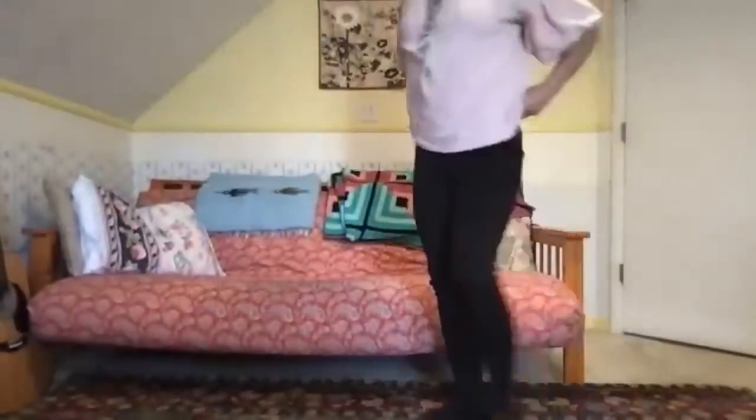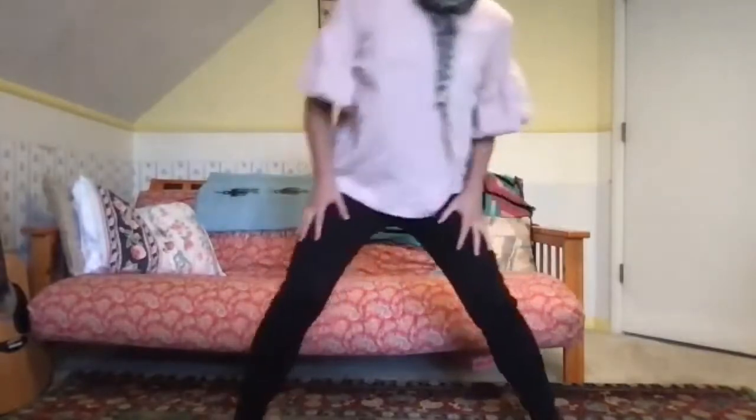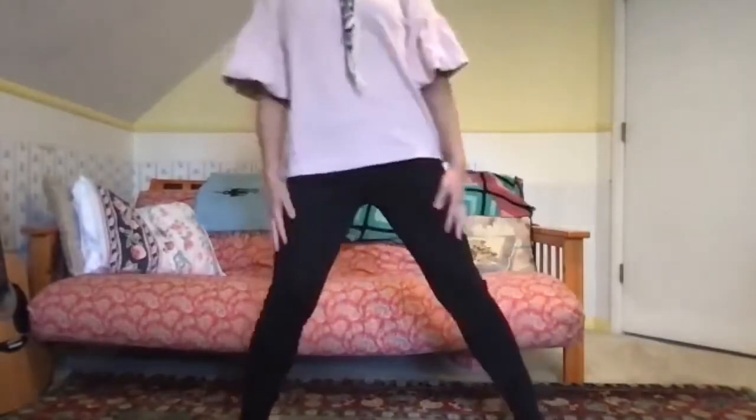Give your eyes a few more blinks. And now we'll start more of a body, physical, other limbs part of our practice. Let's stand up. So we're standing and we're going to bring a wide stance because we're going to come into a wide-legged forward fold. So just find the ground first, find this wide stance.